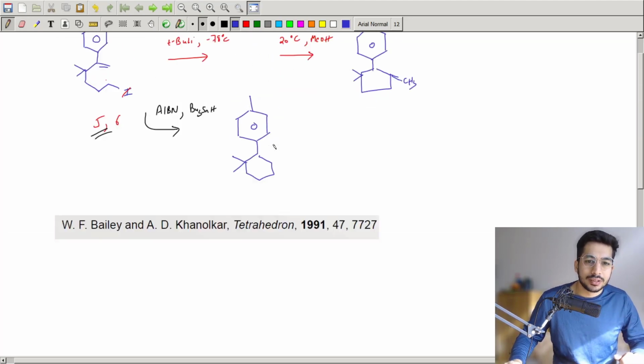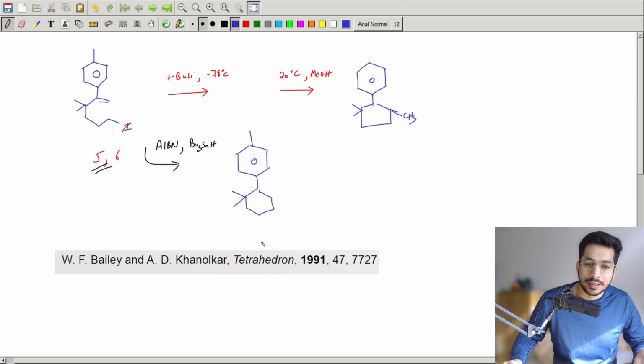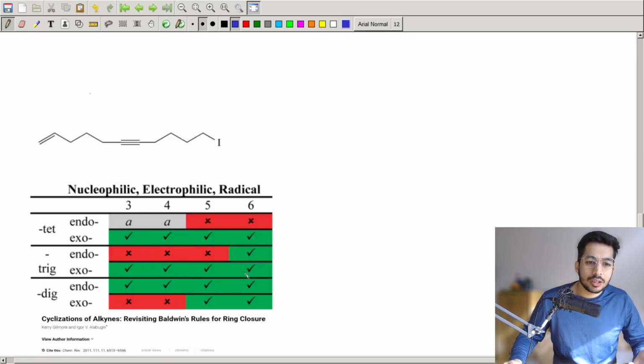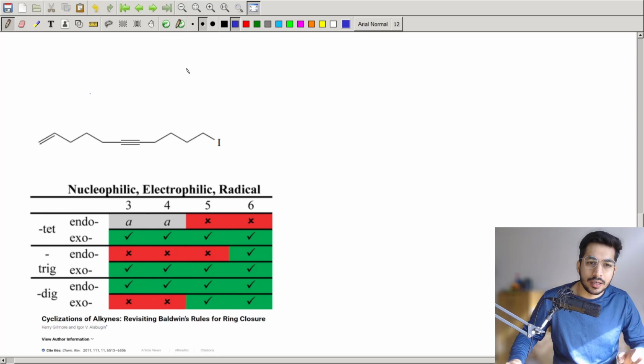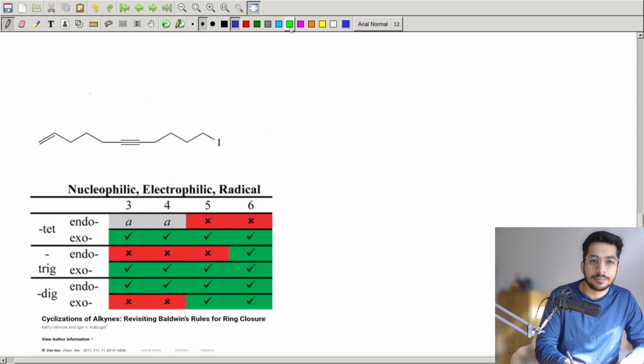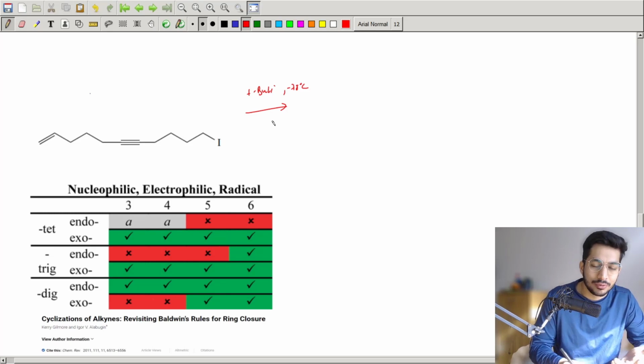Anyway, this is the reference if anybody wants to go ahead and read the research article and have a more in-depth understanding. Coming to something called cascade cyclization. If you understood this concept, let's try and execute this particular reaction also. Same conditions: we are adding tertiary butyl lithium over here, at -78, obviously at low temperature, not exactly -78, could be -100. You get the point.